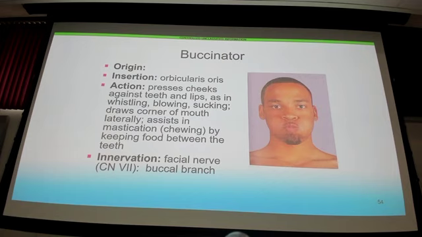So if you say, well, temporalis, masseter, and your medial and lateral pterygoids are the muscles of mastication, and then you get confused later and you're like, wait, buccinator's talking about assisting with mastication, why is it not a muscle of mastication? It does assist, but it does not have the ability to move the jaw. That's why. And it is buccal branch.